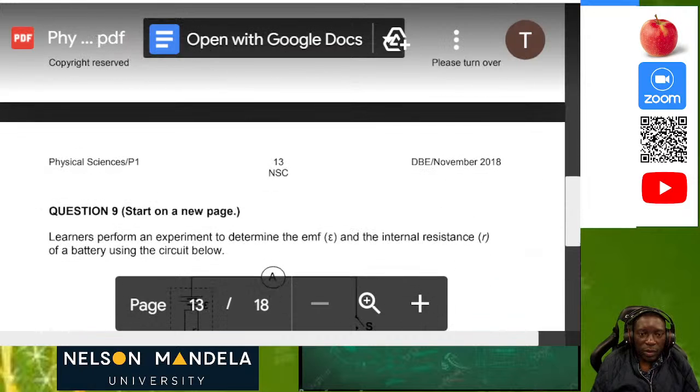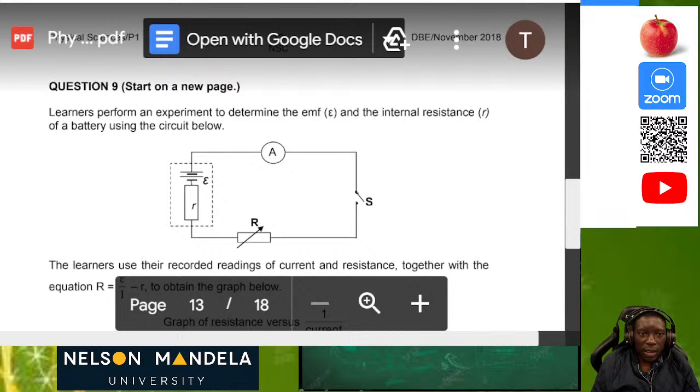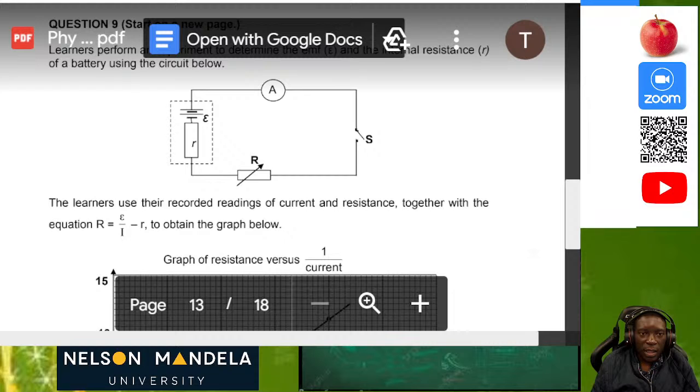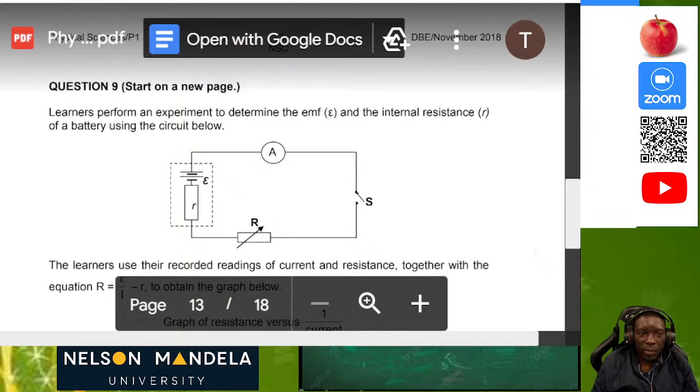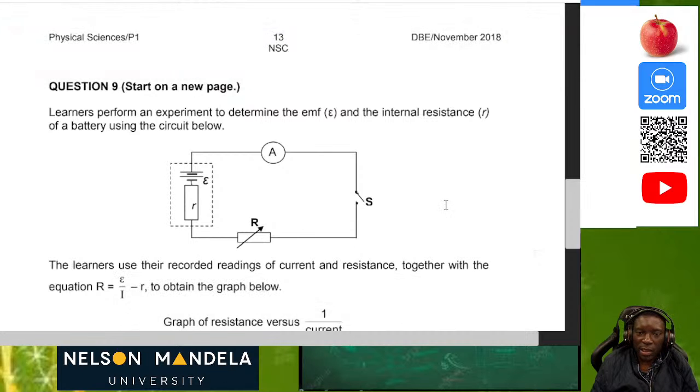So that part of the question is done. The next question is closely related. It's also in electricity, but it includes a graph. So I'm sure you guys also love graphs. By now, you should know that every question that involves a graph should be a very simple and interesting question.